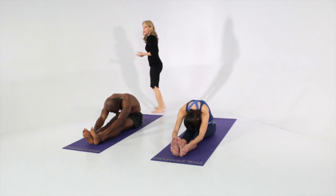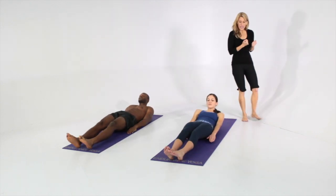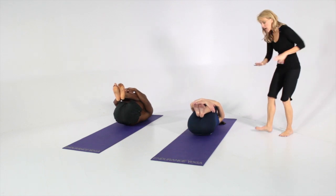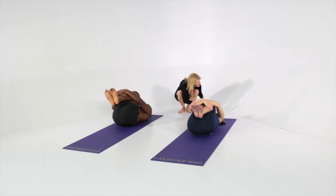Let's lift our head right back up, and then come on to lying on your back. We're going to lie on our back. We're going to bring our knees into our chest, another counter pose. Just squeeze those knees into your chest. A little roll from hip to hip as we release our spine, our back. And then right into your spinal twist.